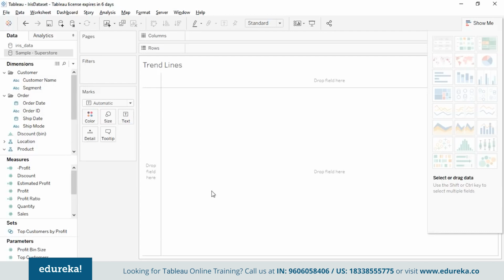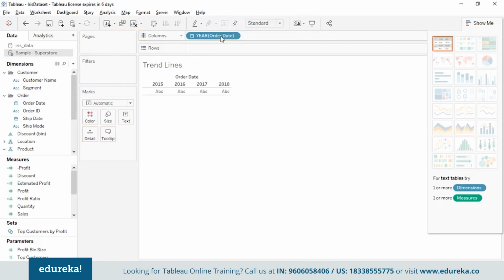So again, Tableau is going to take the time dimension and a measure field to create a trend line. And we are going to be using the same Sample Superstore. And we are going to find the trend for the value of the measure's sales for next year. So again, I'm going to drag the order date here, and the measure sales to the row.